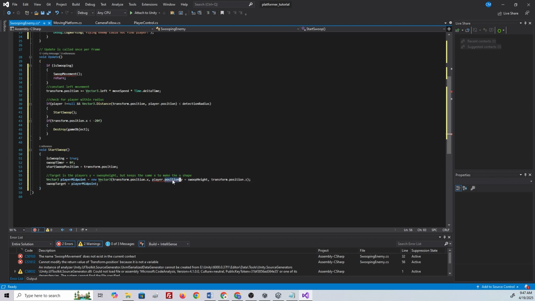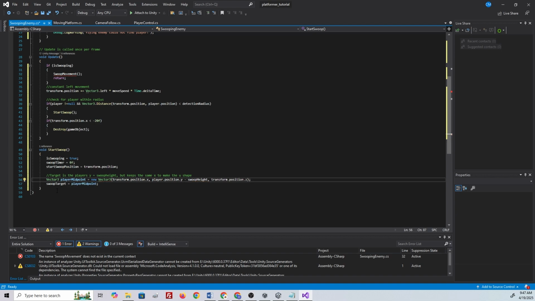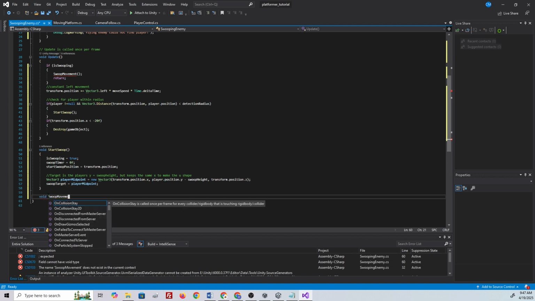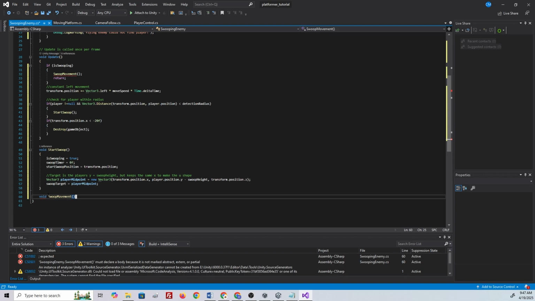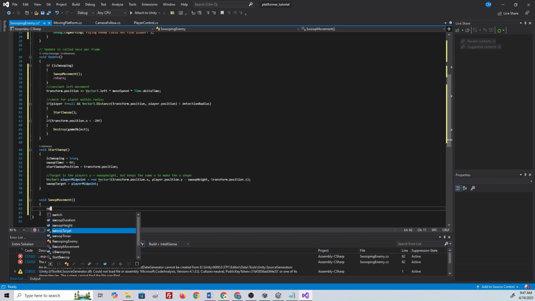You don't like that for some reason. We'll come back to that in a minute. Oh, because I put equals instead of minus. There we go. That'll fix that. Alright, next thing we're going to do is the swoop movement, sorry. And apparently the dog's going crazy, so it sounds like she was just let out.